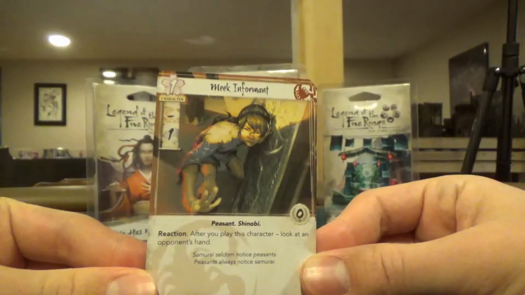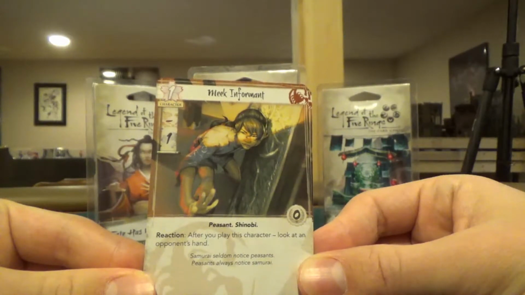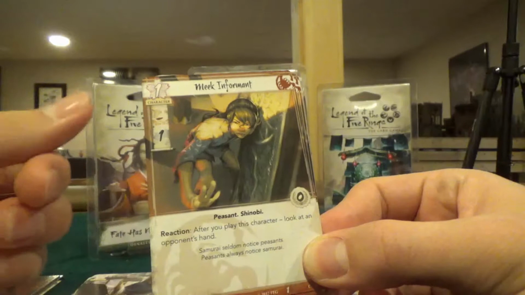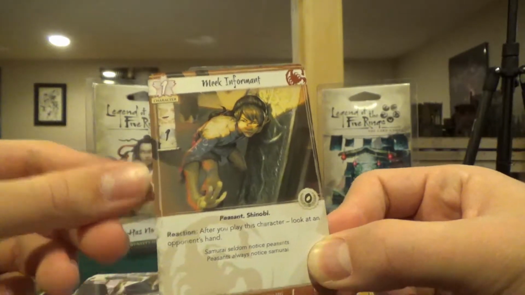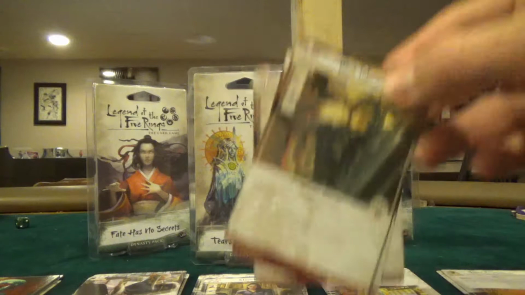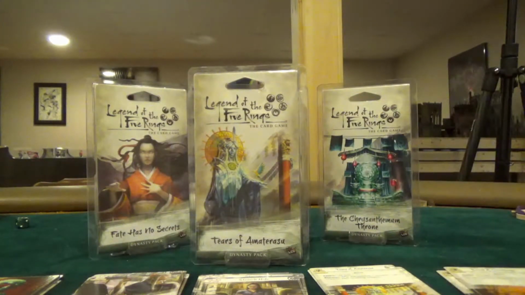Alright. So a character, Meek Informant. Reaction. After you play this character, look at an opponent's hand. So that's pretty cool. Only one political, no military. But it does give you a lot of information. I feel like this card is actually going to be used a lot in competitive, because it allows you to scout out the other player.